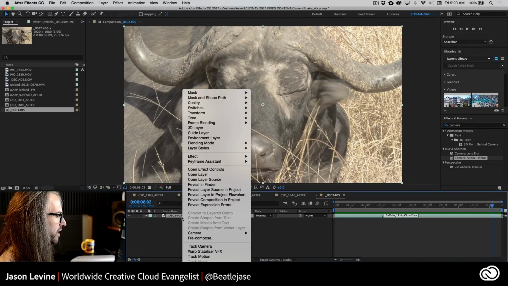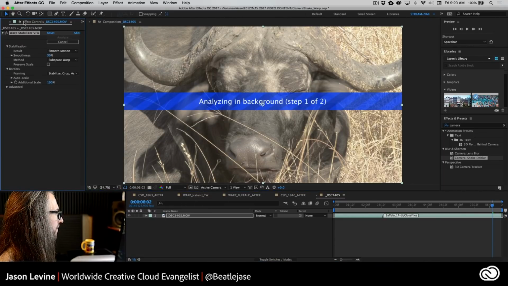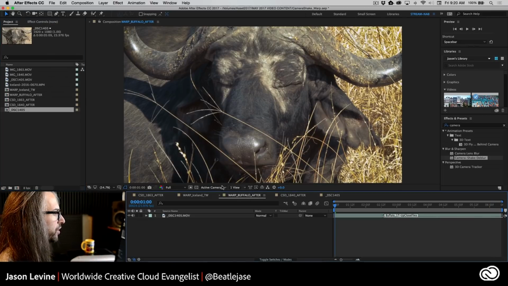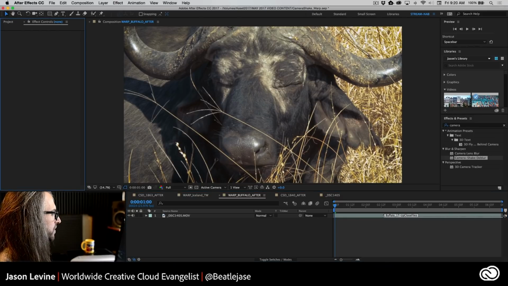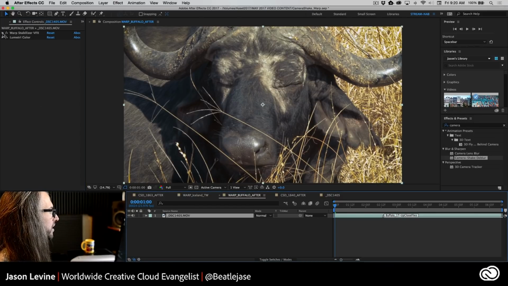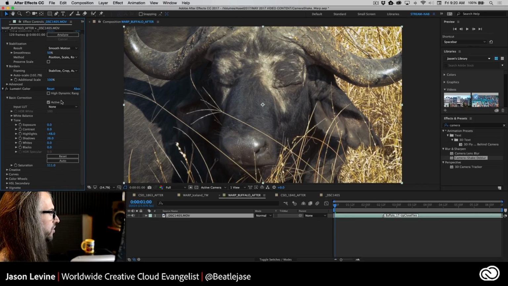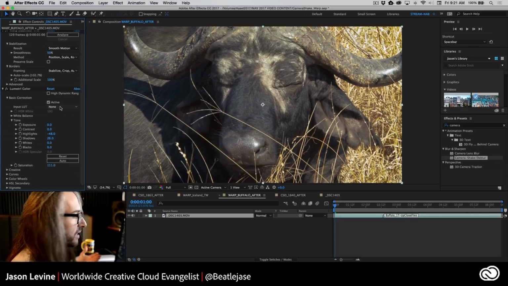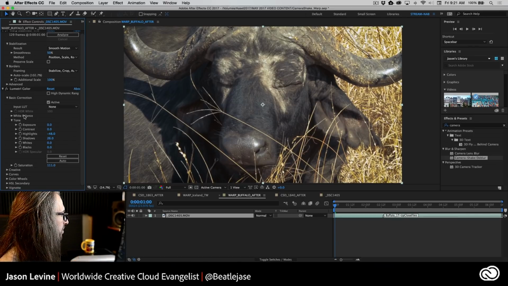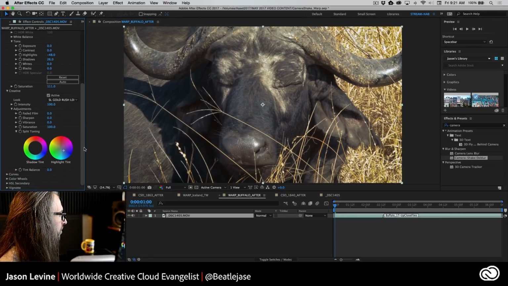So once again, right click, warp stabilizer VFX, let it do its processing in the background. I don't need to do that because I've actually already made one that's finished for you. What I also did, and what you'll see here, is that I've added not only warp stabilizer VFX, but also the Lumetri Color panel to this, which of course is in both After Effects and Premiere. And by just doing a couple of basic corrections, and I think I added a LUT on here as well. Yep, so here's one of our Gold Rush LUTs. I did a little adjustment of the highlight tints, and that's about it.